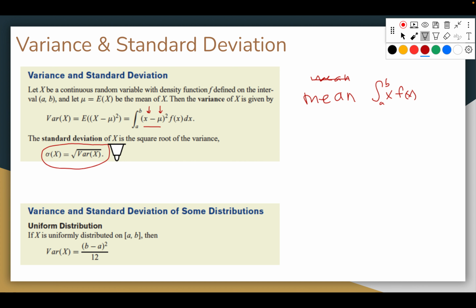There is a special formula, and that's (b minus a) squared over 12. And again, you could look at the example in the book if you want to see why 12. I remember asking myself, but it's in the way they come up with it, so they go through the derivation of how they got to that, but it will always be the number 12. And you'll kind of see it's because of how the variance gets calculated with a uniform distribution.